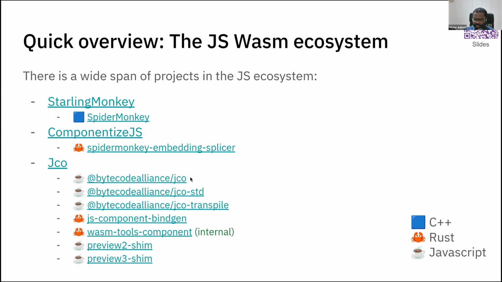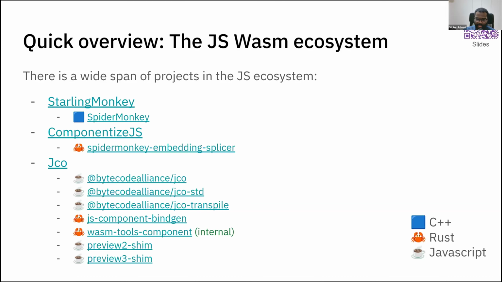A quick run through the projects here. JCO is obviously the top level CLI project. It's a Node.js project, but uses lots of different parts. In this case, it actually uses some Rust code as well to access a lot of the upstream WebAssembly tooling. And there is jco-std, which is an amalgamation of useful utilities for when you're writing JS guest components. So this means writing JavaScript components. It does useful things like adding a simple interface for making web servers, for example.